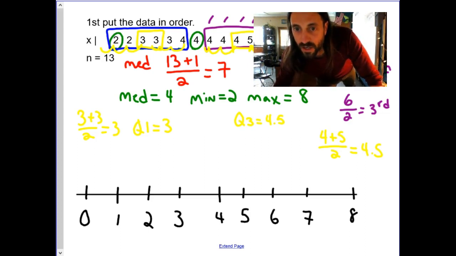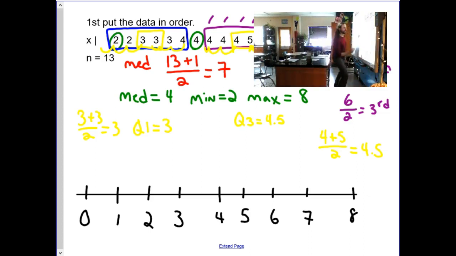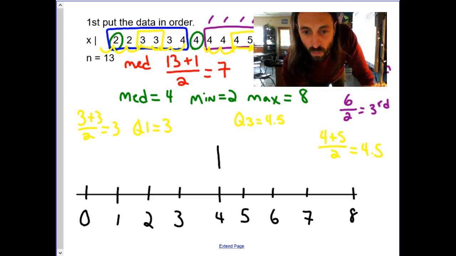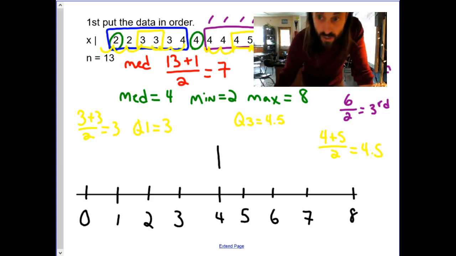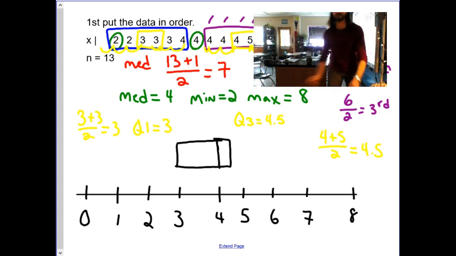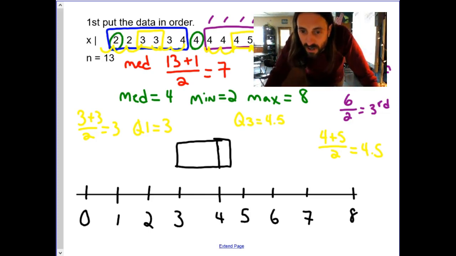let me start right with my median, which is at 4, and I put a bar right where the median is. Then I take my quartiles, quartile 1 and quartile 3, and I make the box starting at quartile 1 and going all the way up to quartile 3. So 3, I make a bar, and then I go up to 4.5. And you do a very good job with keeping everything nice and uniform. It's really hard to use a ruler on the smartboard.